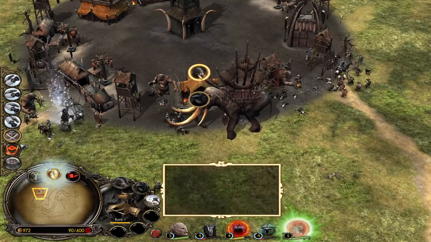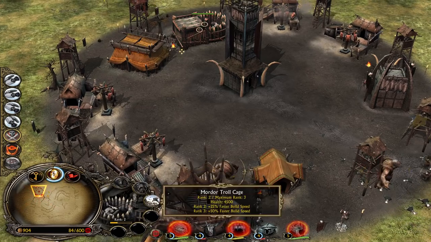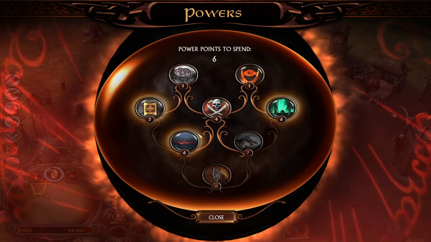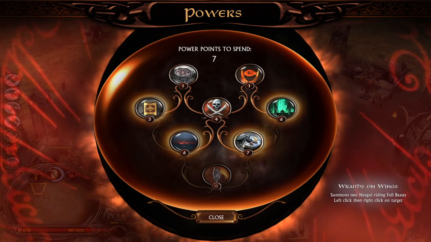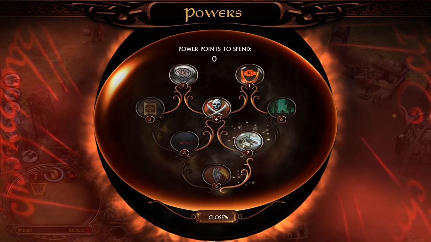Our Momokil is popping off. We have also Trolls here. Not a big deal. We are kind of out of money. That's the problem. That's why Scavenger was so important. Now, we are able to pick up the Darkness or the Wraith Wings, which summons two Nazgul riding on Fell Beasts. This one is going to make us stronger generally, but I want to see that.